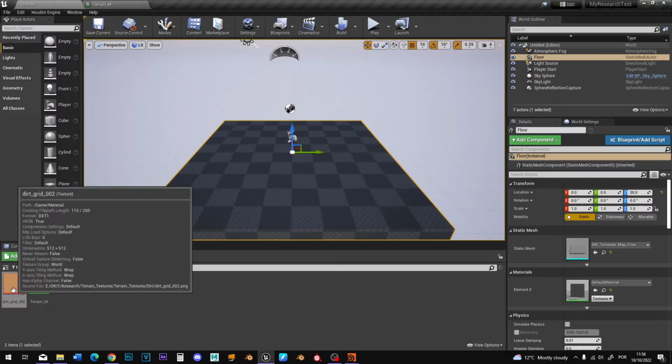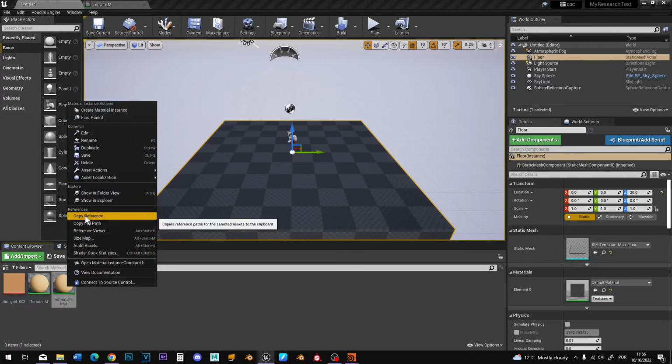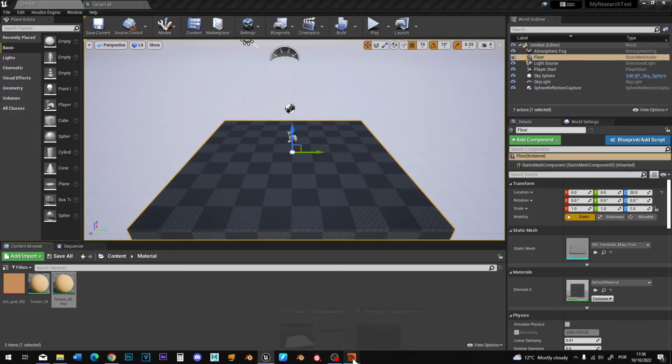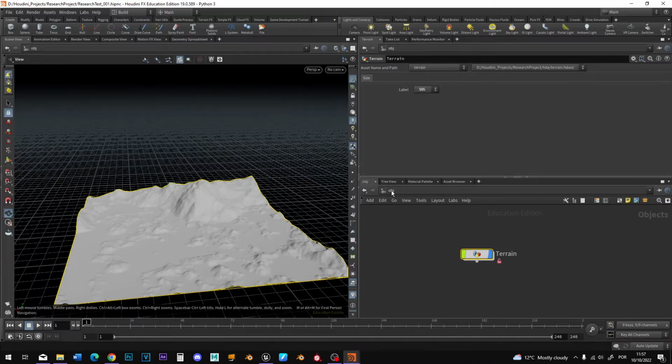We save and we create, oops, in here the material instance. Save this and we click here and copy reference. We go back here and paste our reference here. So now we jump out and save. Okay, let's see if it's working.